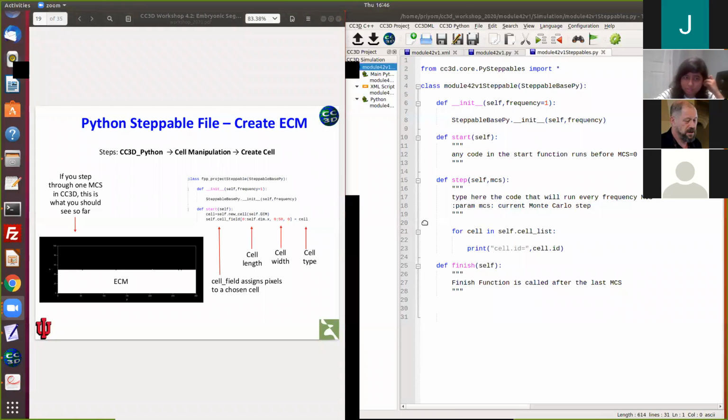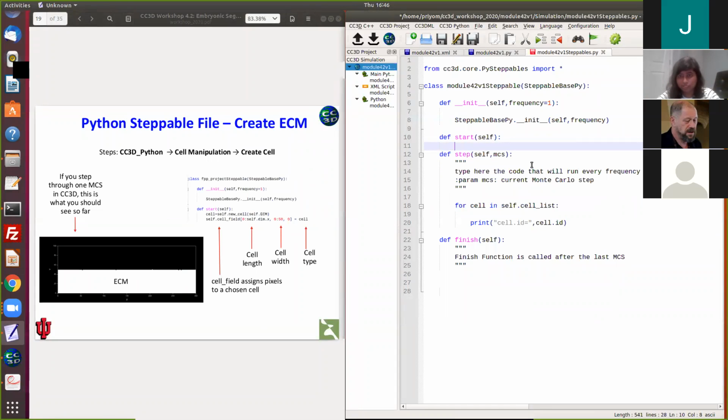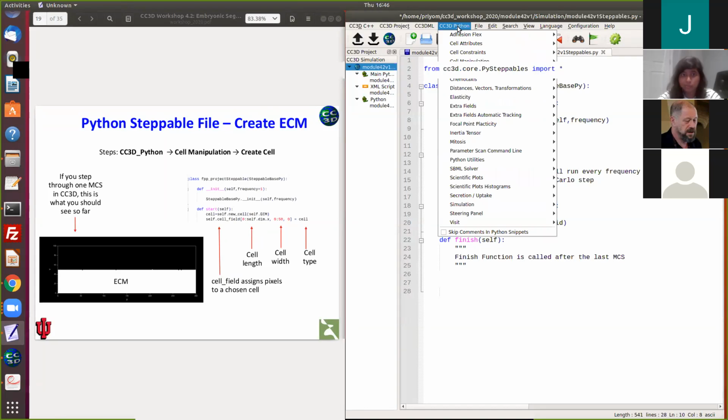Okay, let me just check on. All right. So what I'm going to do here is remove these comments under the start function. So I'm now in my start function, and my goal is to create this Ecm-like material here. To do this, I'm going to go to CC3D Python, cell manipulation, and create cell.